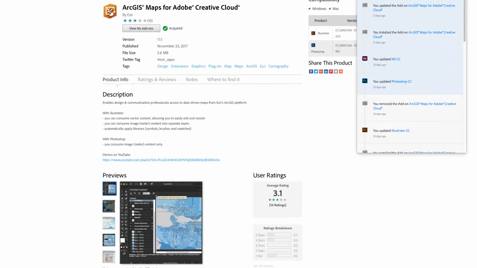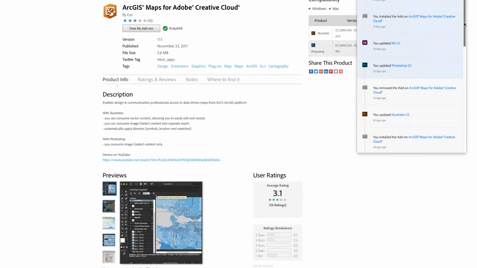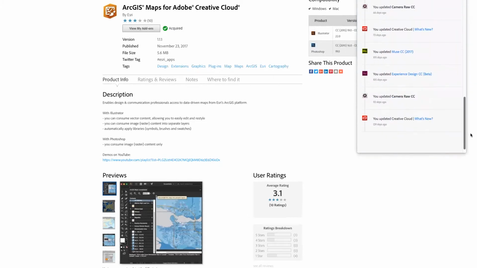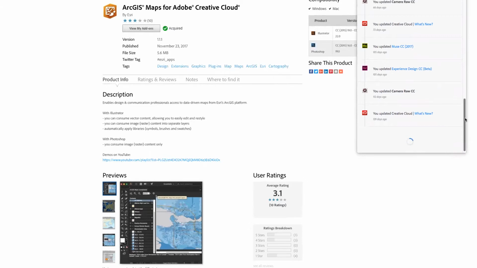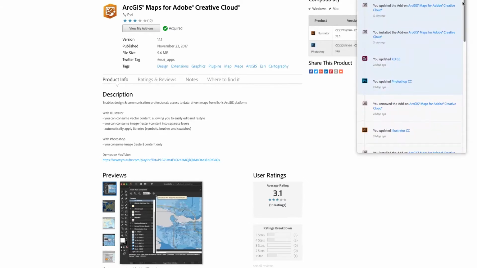If you go to the Creative Cloud app and you go to your home, Adobe has this thing that they call the activity stream. Essentially it keeps track of all the applications and installs and things that you've done with the Creative Cloud application, so you can see mine here. And if you scroll up, an example here, we did an update a couple days ago, and you'll see that it uninstalled and reinstalled. And this happens all automatically for you behind the scenes. So you can check to make sure it's installed. You can confirm by checking your activity stream.